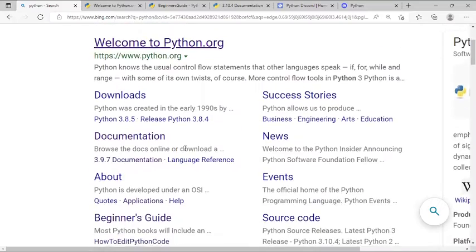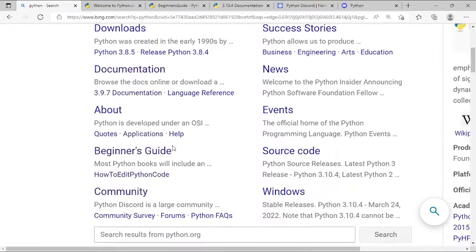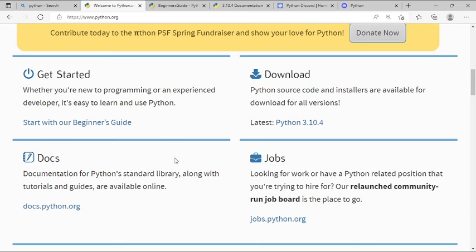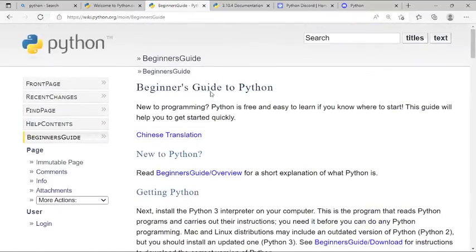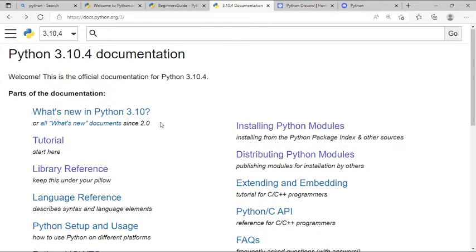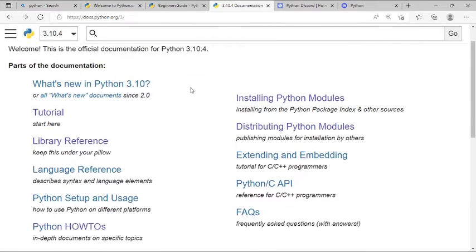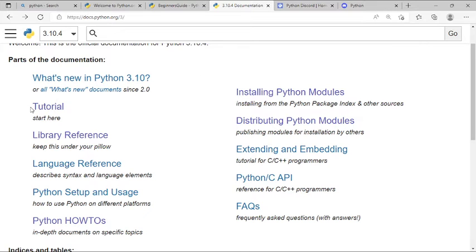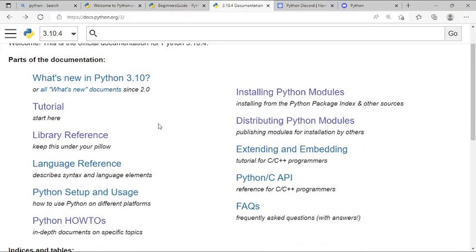Now here, when you search Python and the search engine brings this up, we have already seen this like a little learning path. We have seen what the beginner's guide is about. We have gone through it. Then when you search here, there is the documentation, an area that will also come into play. Here we have an explanation, a documentation of what's new in every version that they release. They'll tell you what's new, and they'll give you documentation.